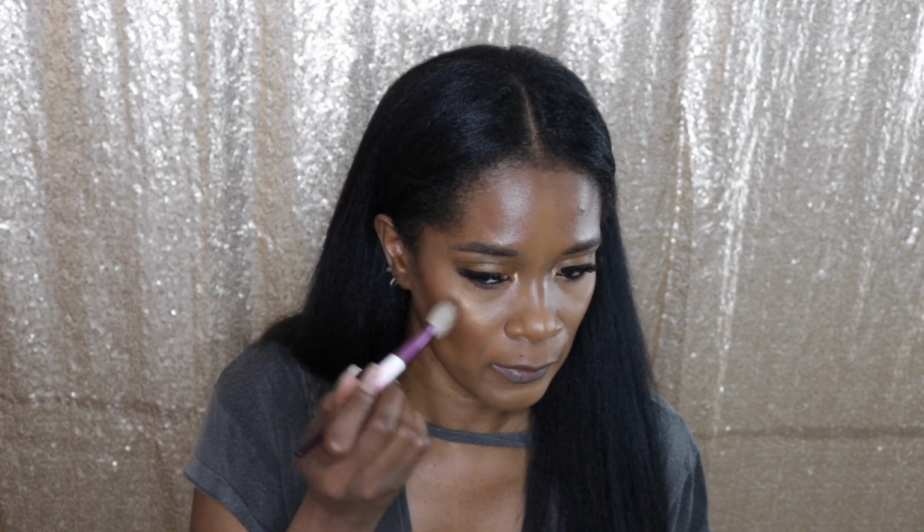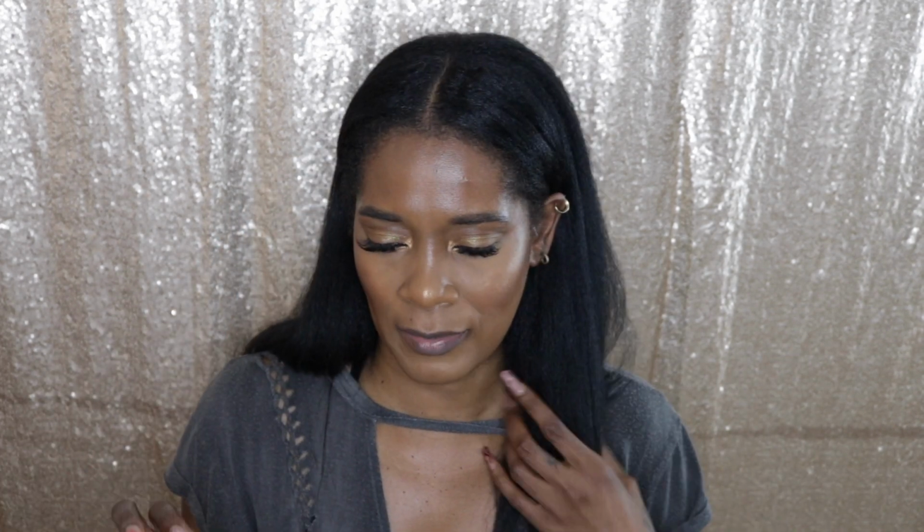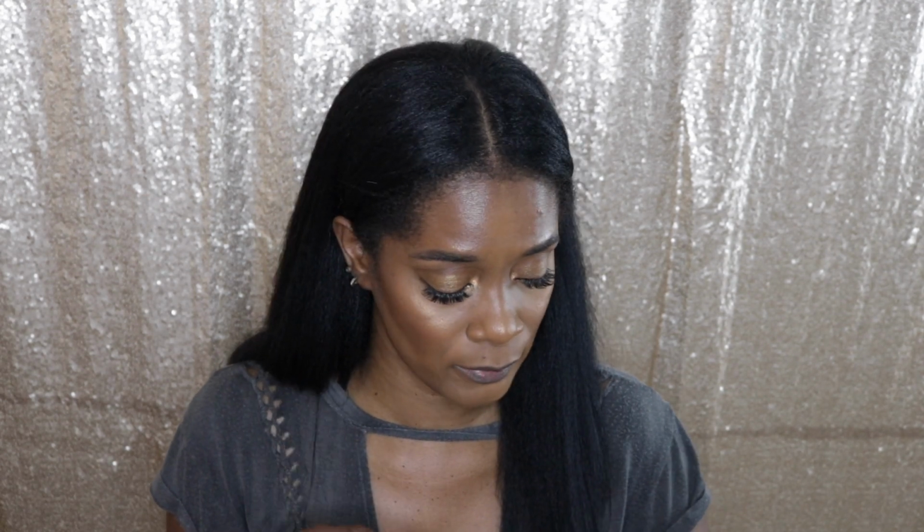So far, I love all of them. I just don't like that one for my powder contour. All right. This is a beautiful brush set. I do not regret buying this at all. And as far as I know, it's not sold out. I got mine from Beautylish. It's not sold out yet.